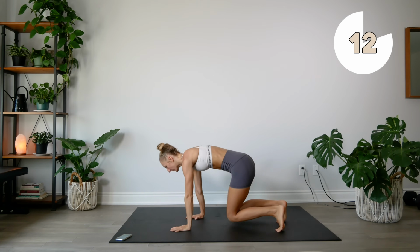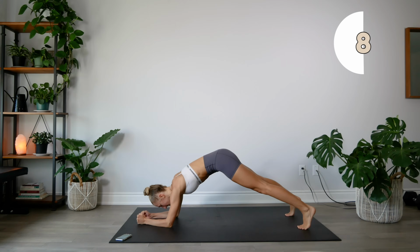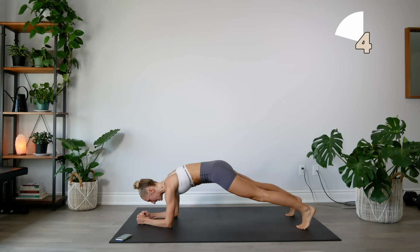All right, guys, last exercise of this workout. We're gonna come into a plank position on our elbows, and we're going to lift up, sort of into like a down dog position, and back down.